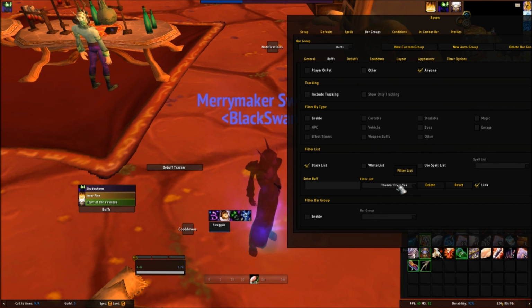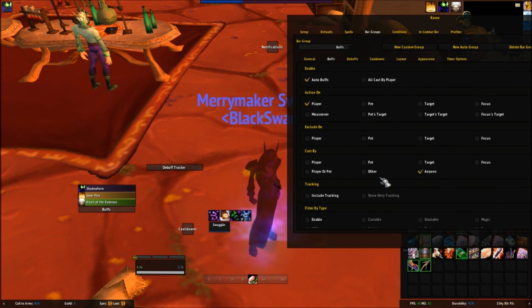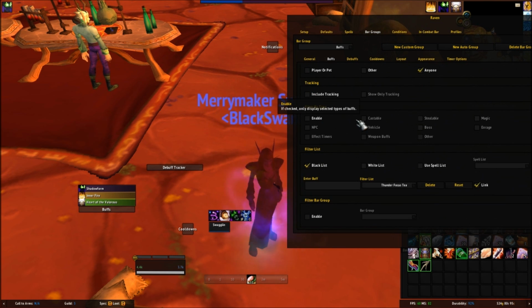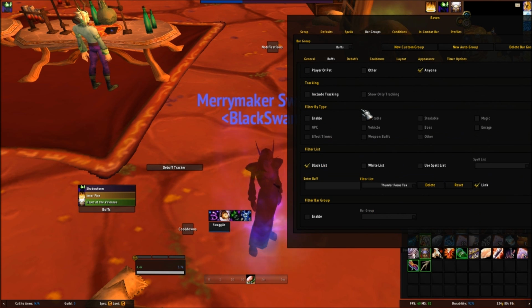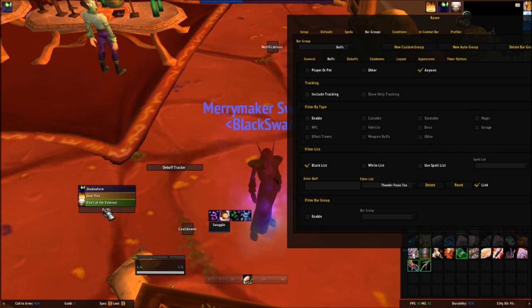Or you can use the blacklist. But yeah, I like using the whitelist for buffs personally because I don't mind this buff display here, but if you want a buff add-on, this is one way to do it.